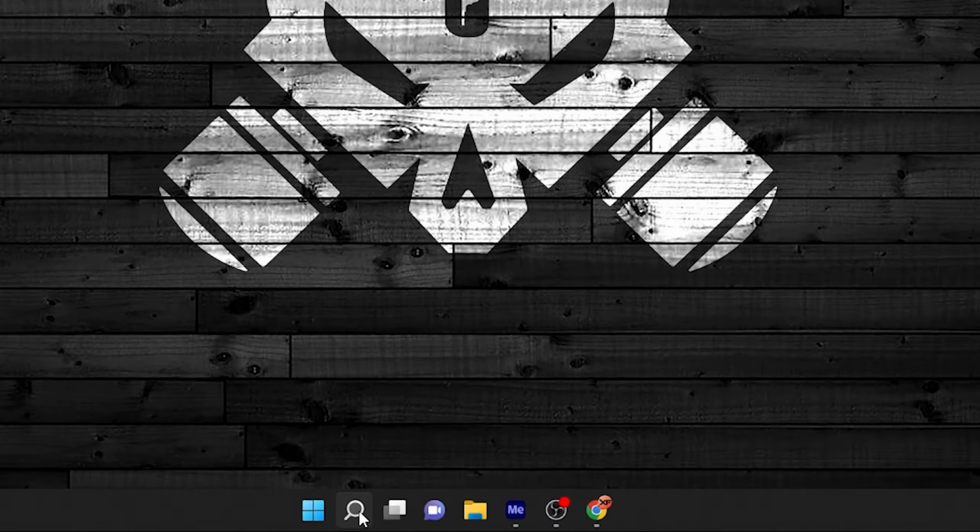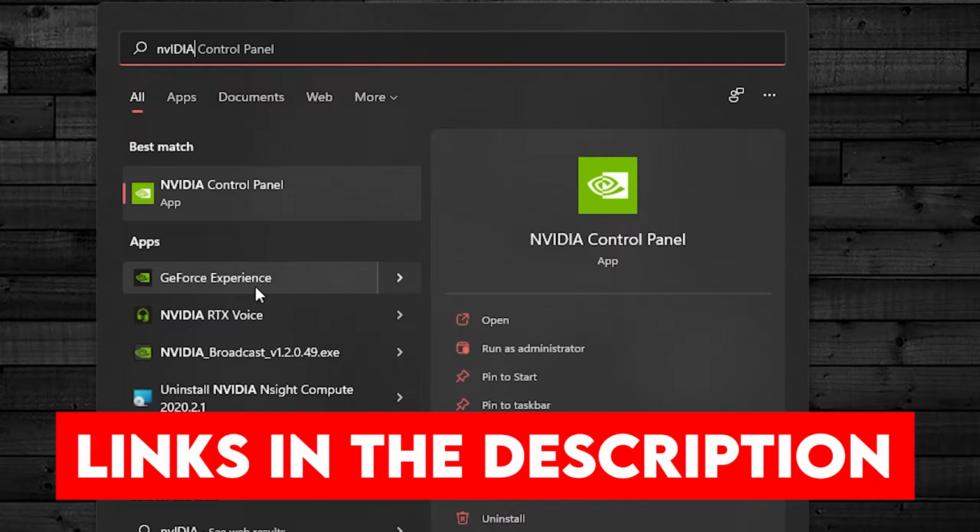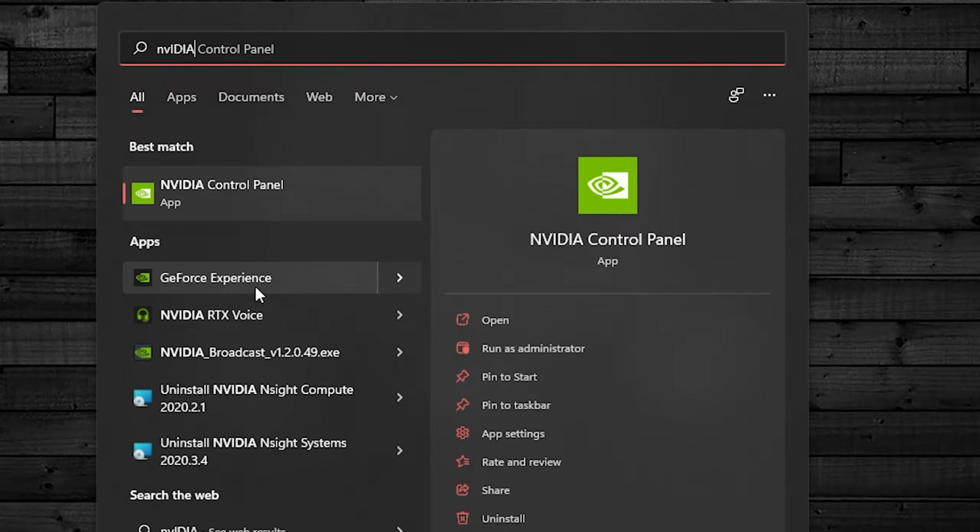For that you need to go to search and type NVIDIA. You will have two options, NVIDIA Control Panel and NVIDIA GeForce Experience. I have made a very detailed video on the best NVIDIA Control Panel settings for the Adobe Media Encoder to maximize the usage of the GPU, and you need to make sure to watch this video for maximum performance. You need GeForce Experience to apply these settings, and if you don't have it, you can go to the link in the description and you will be navigated straight to the download page.